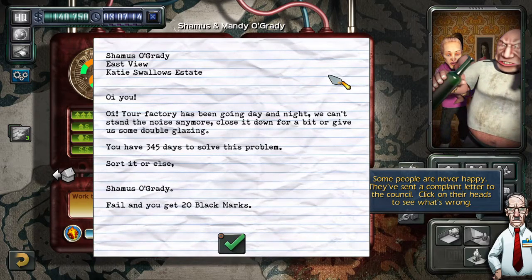Oi, your factory's been going day and night. We can't stand the noise no more. Close it down for a bit or give us some double glazing.